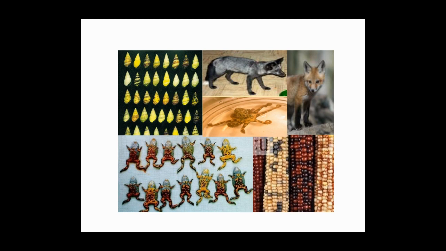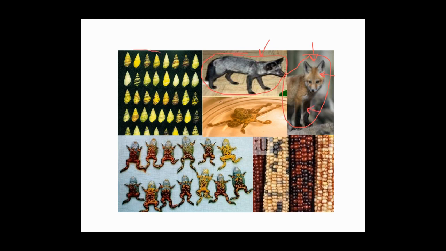All right, so just a slide that shows that there is some variation. These two little guys right here are the San Joaquin Valley kit fox, native to right here in the San Joaquin Valley. You don't really see them around here too much, but if you go down into Kern County around Bakersfield, you might be lucky enough to see one. But you can see there's variation. They're not all exactly the same. This one is more black and white, where this is the more traditional San Joaquin Valley kit fox with tan-colored fur and darker colored legs.